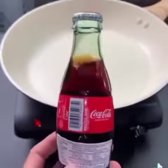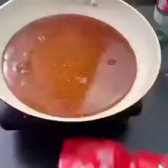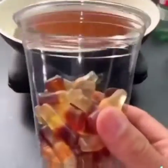Supposedly, soda from Mexico is sweeter. It should be perfect for a jelly bottle. I'm gonna add some Haribo Happy Cola. Maybe these will help out with the gummy texture. It looks a bit watery, but let's test it.